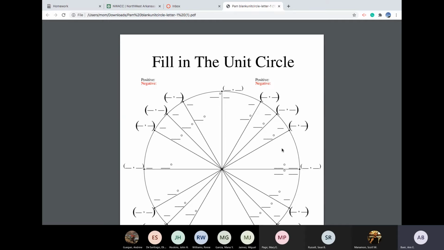So now, what degrees do we put in here? Well, you remember our special triangles. In those special triangles, we had 30 degrees, and in another one, we had 45 degrees. In the first one, we had 60 degrees. That's what goes here. And of course, 90 degrees goes up here, in that blank right there.